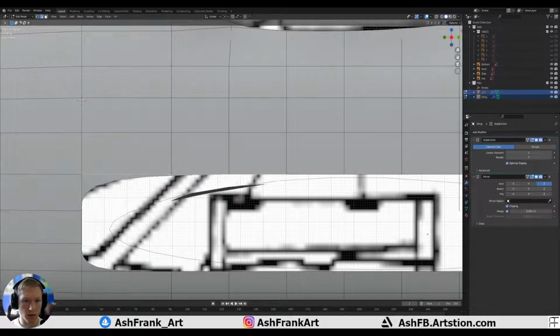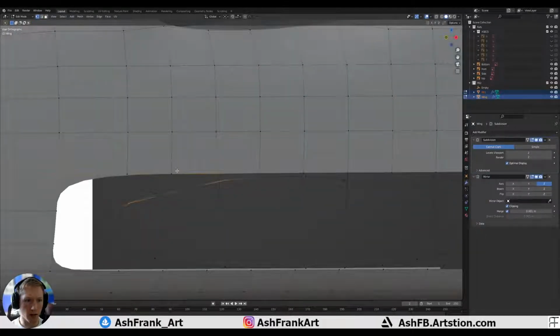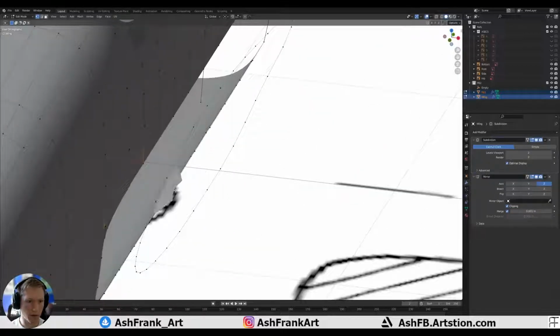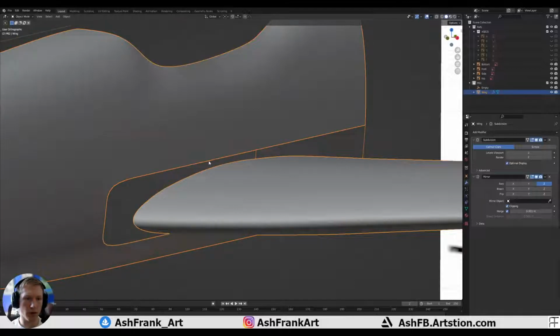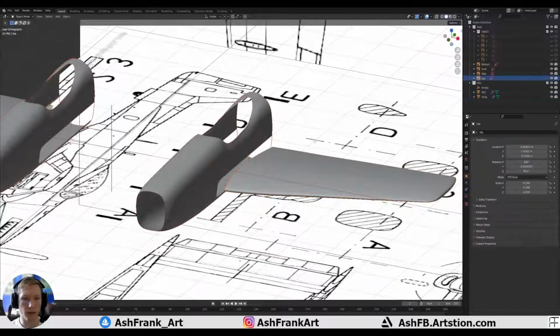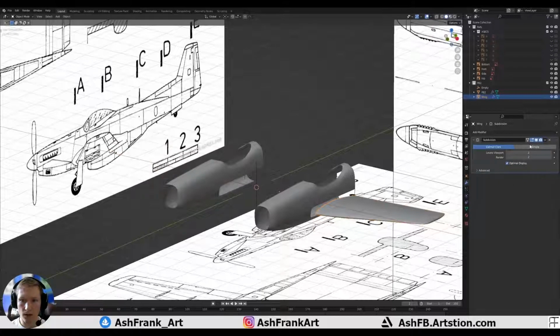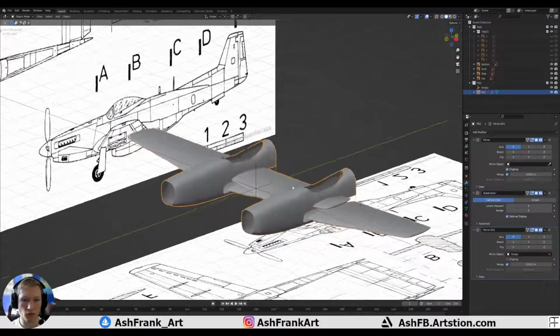Oh, didn't like that, did it? Okay, let's join these. Gotta be careful because I've got the different modifiers on here. So let's get rid of that and let's try doing that now.